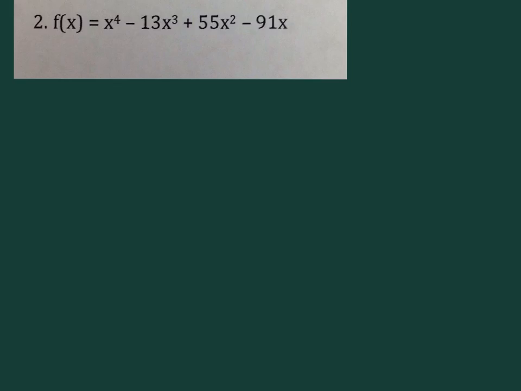Okay, now let's look at number 2. When we look at number 2, we should see that they all have an x in common. So whether you do it at the beginning or at the end, we can go ahead and factor out a GCF of an x. So I'm going to take out the x now, which will give me x cubed minus 13x squared plus 55x minus 91. Now remember that this is an x to the 4th, which means we should have 4 factors. So we factored out a GCF of x, and so x is the first factor. So there's one of them.